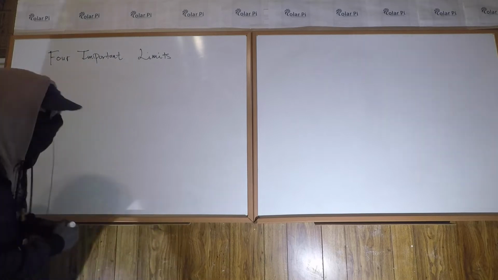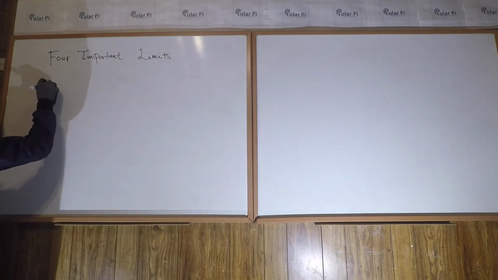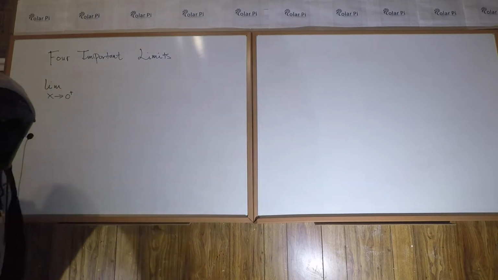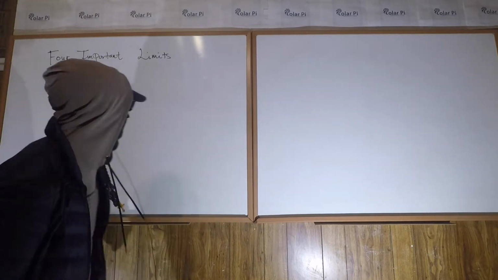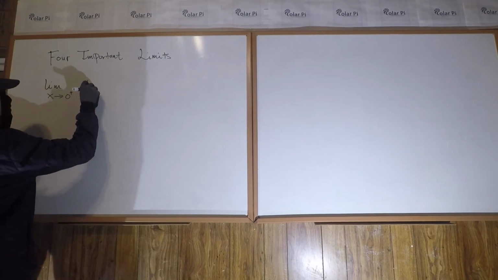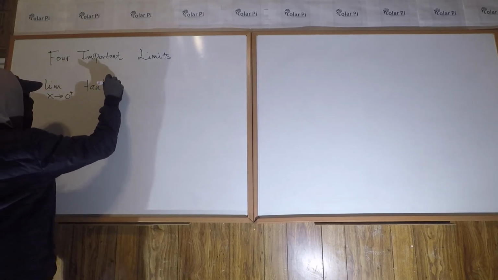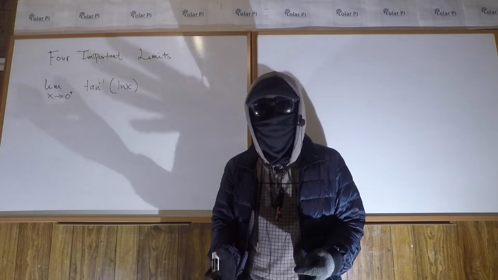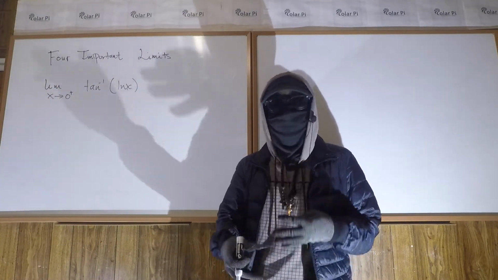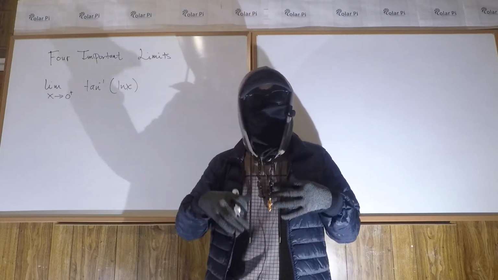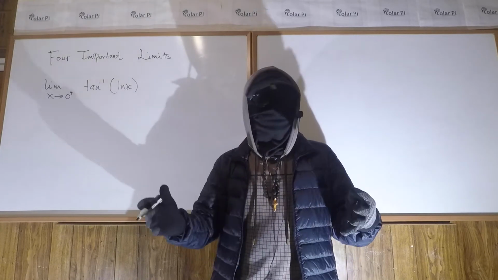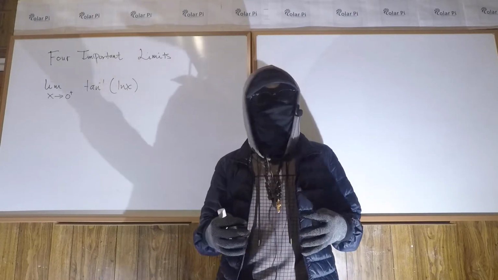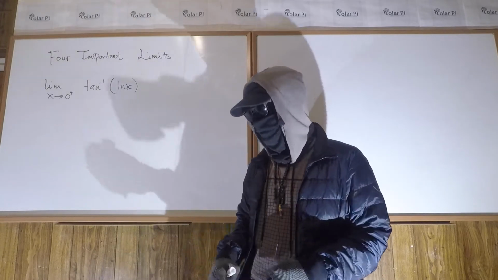All right, so the first one, I have less than an hour. The limit as x goes to 0 from the right of tan inverse of the natural log of x. Now, there are times when you should evaluate limits using algebraic techniques, but there are times when visualizing the functions is crucial, and this is an illustration of how the latter is important.